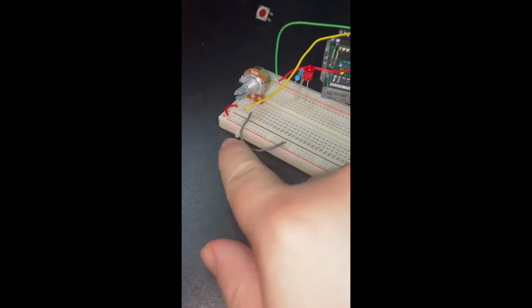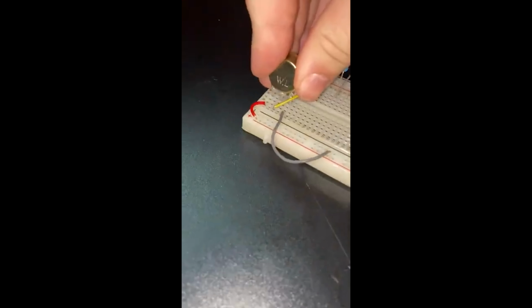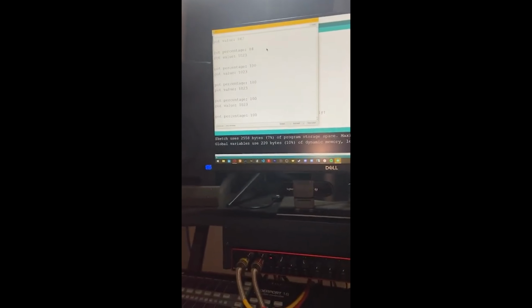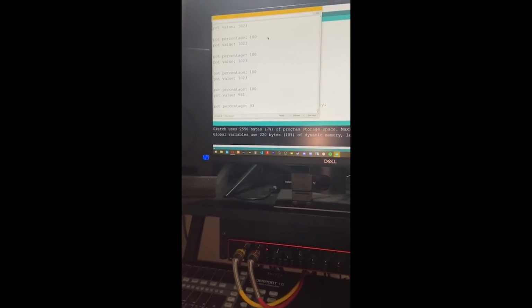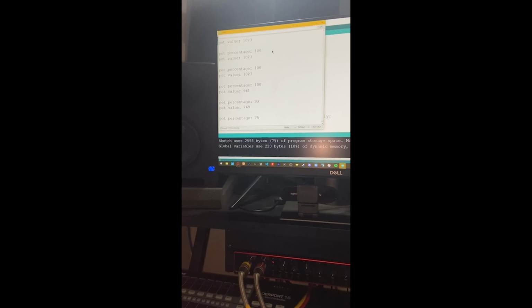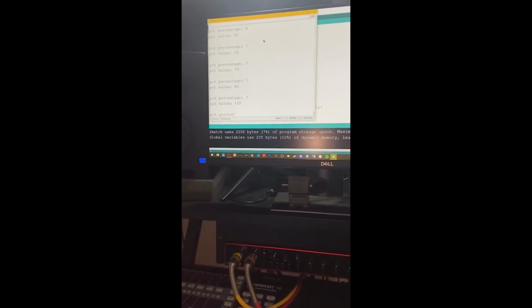I can either change which wire is going to positive or negative, or I could do essentially the same thing just by flipping the whole thing around. If I stick it back in there, we'll see that I didn't touch the dial, but now we're back at 100%, and as I turn it now counterclockwise towards me, it's now going down. So you can orient this however you want it to.